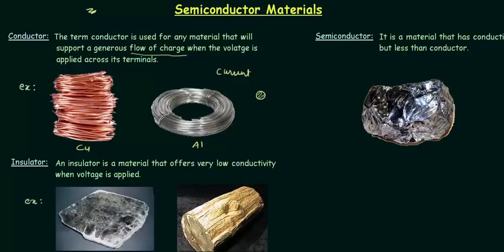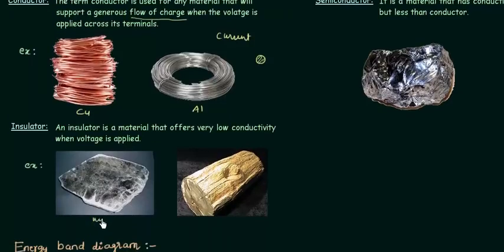And the example that I have taken is mica and wood. This mica is very important in electrical industries. It is used for the thermal and electrical insulation in electrical equipment. So it is very important. You must have seen it. And wood is definitely one of the insulator. So this is all for the insulator. The conductivity is really low, and you can say that the flow of charge is nearly equal to zero in this case.